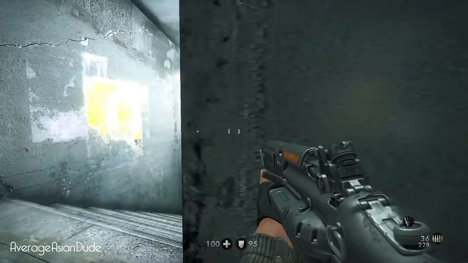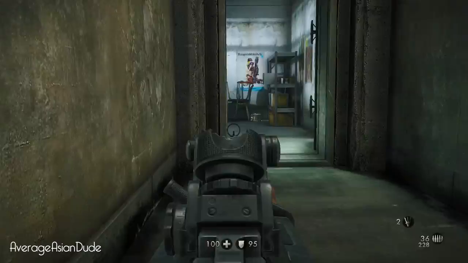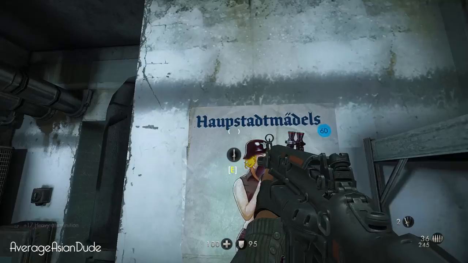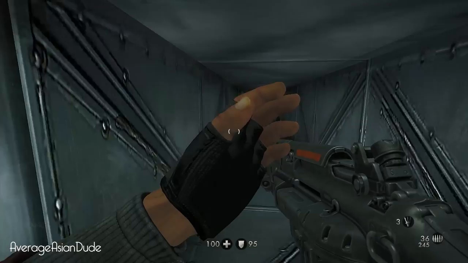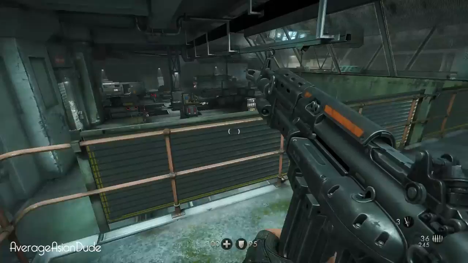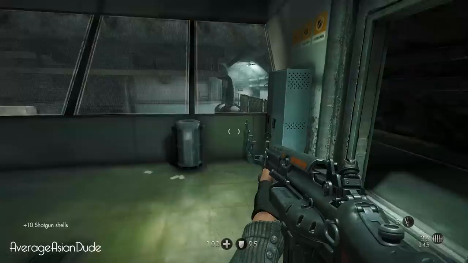Camera. Let's peek through the corner. Nice poster. I was gonna read it in German, but I'm not gonna attempt it now. Let's check here. Oh, this is where we picked up the shotgun. Well, we can just jump up and then press E to take it. Don't need to go through that way. I think this is where we need to be.